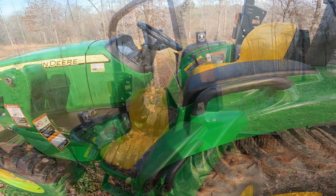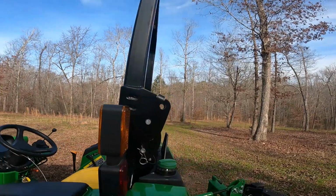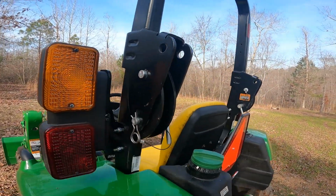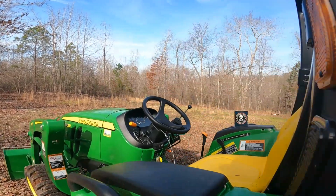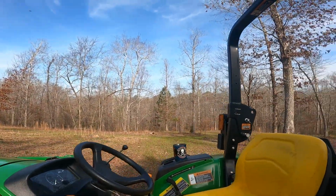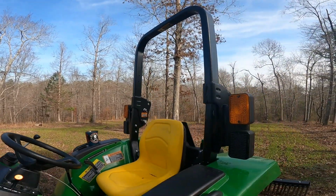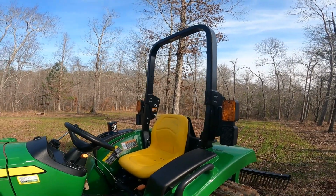Up here you've got your ROPS. If you're having to store it somewhere where you got to lower your ROPS, these are the pins to take them in and out. Like I say, guys, safety is always first. You need to use your ROPS whenever you're on the tractor. I don't care if you're moving it 10 feet, and I don't care if you're working for 10 hours. Put your ROPS up. That bar's the difference of if you go home and see your family at night.